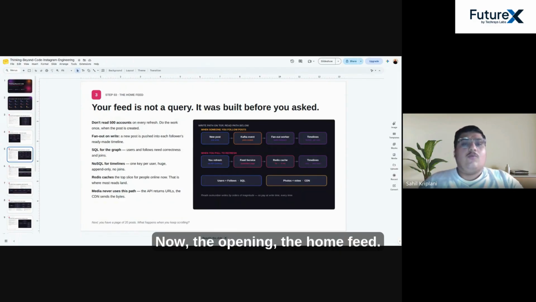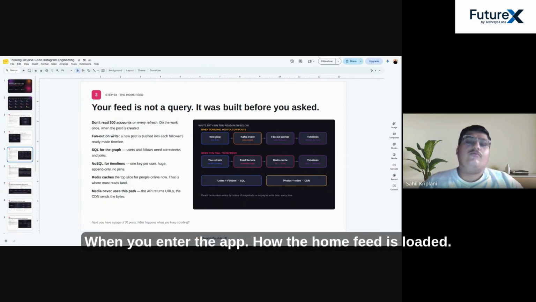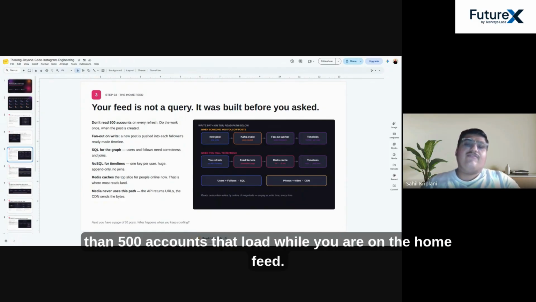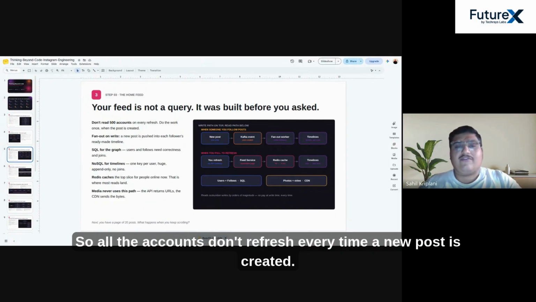Now, the home feed. When you enter the app, how is the home feed loaded? It is not loaded all at once; there are more than 500 accounts that load while you are on the home feed. So all the accounts don't refresh every time a new post is created.